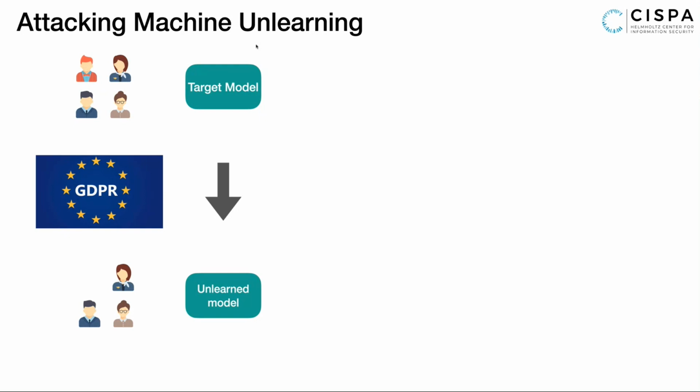And of course, the goal of machine unlearning here is to protect people's privacy, right? Because the person asked the model to delete my data to protect my privacy. However, we find out that you could actually use this artifact of machine unlearning, or some extra signal provided by machine unlearning, to leak extra information that was not leaked before.